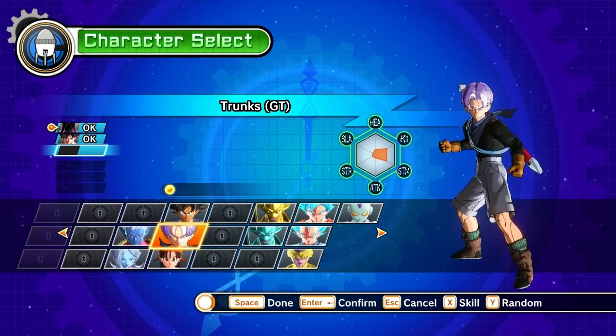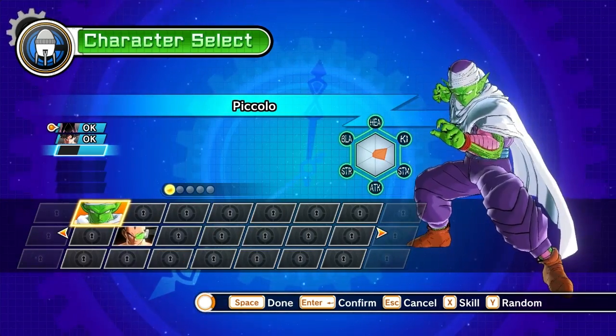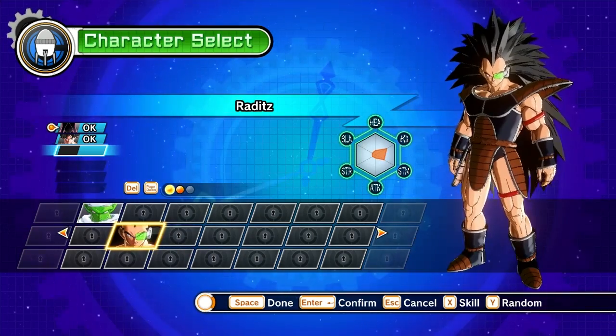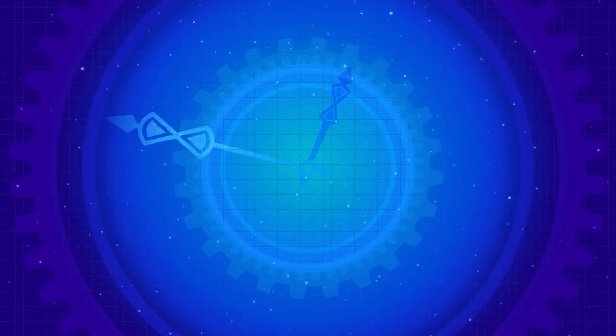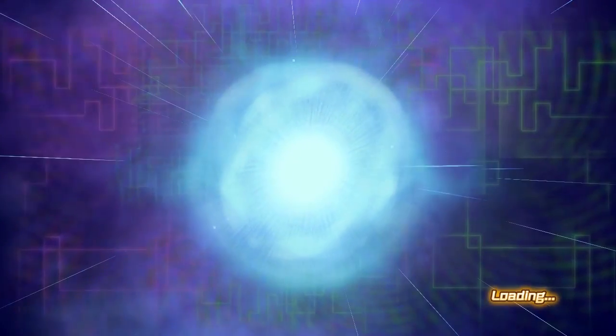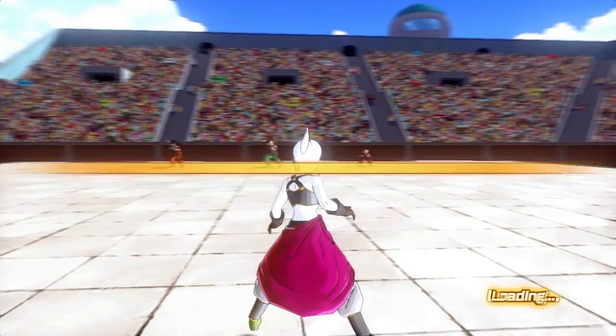DLC characters again. So, yeah, I'll not. Also, I'll grab Raditz. Also, completely ignore the totally not bad guys that we haven't even shown in the story proper yet. Going in with Raditz and Goku. Oh yeah, brother smashing time.